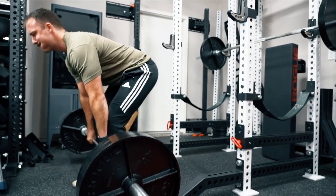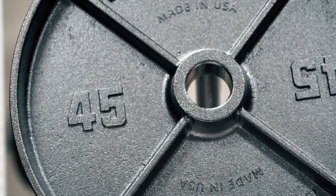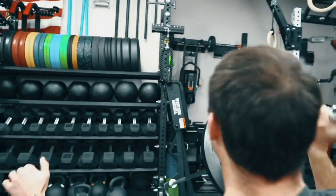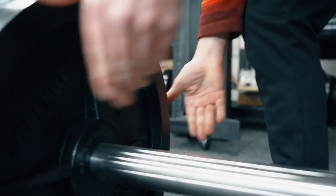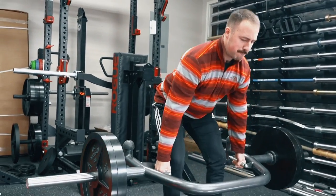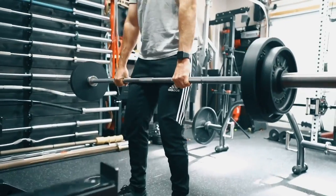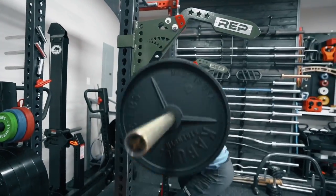It is a standard deep dish iron plate with an e-coat, priced competitively, made by Rogue Fitness at their Cadillac factory in Michigan — and it's a damn good plate. In this corner we have the Strength Co. iron plate, made by a smaller company out of California. They started as a gym and have an amazing story. It's a fantastic plate made in the USA, and I think it may be the most underrated iron plate currently available. And in this corner, the Kabuki Strength iron plate — more of an economy plate, but I want to compare it on price, features, and everything else. Made from the mind of Chris Duffin. Let's compare them.